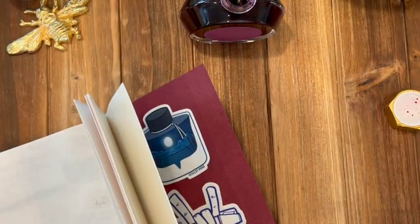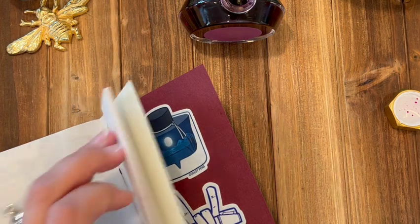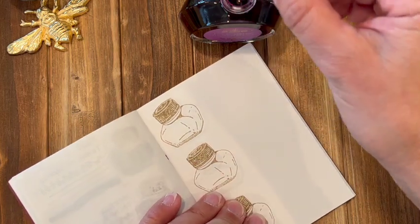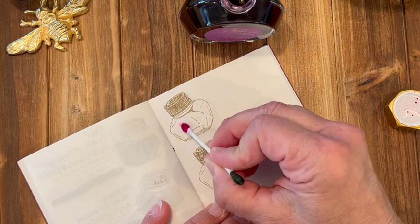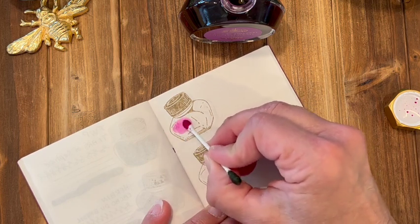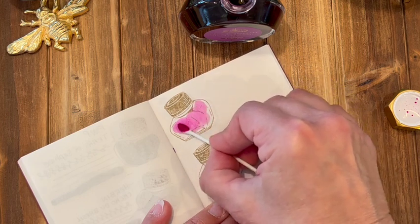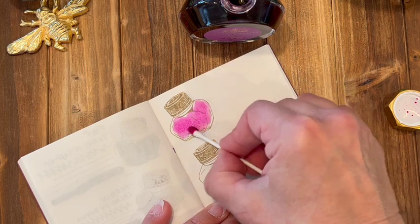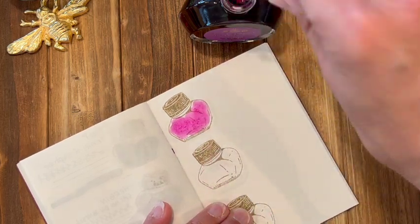One of the last videos I did, my ink went all over the place in my swatch book. So I'm trying to be a little more careful. All right, let's get a look at this one. Lights on Broadway. Oh, that's really pretty. I'm curious to see how it'll do in the pen. I'll show you the pen I'm gonna put it in just a second here.